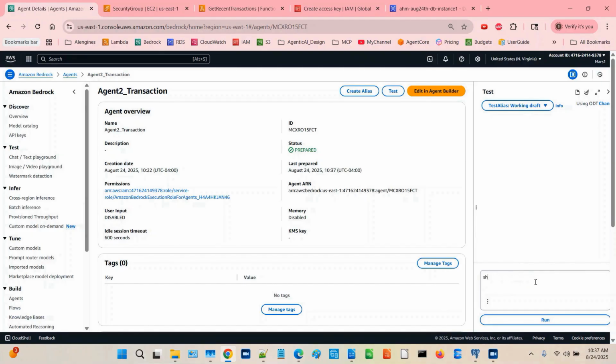Let's type in the question first before we go to the client. The question we are typing is, show me all the transactions for account ID 4. So that is what we're going to be typing here. So let us see what it says. It says one transaction for the account ID, for 3200.